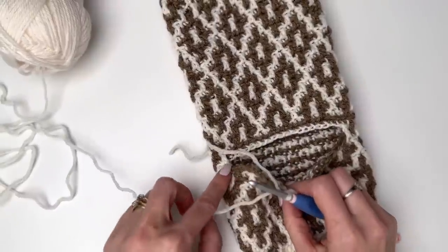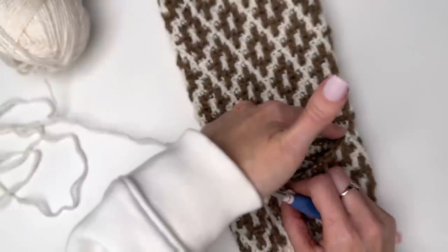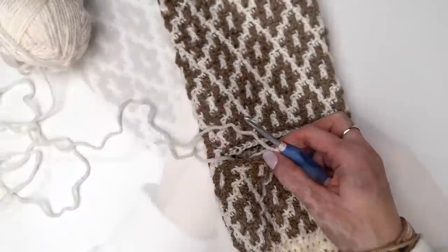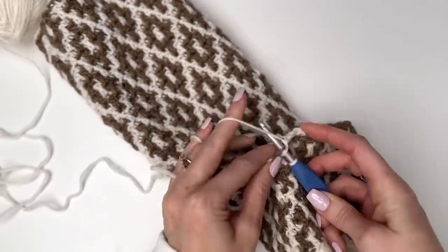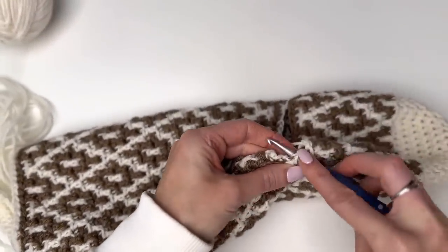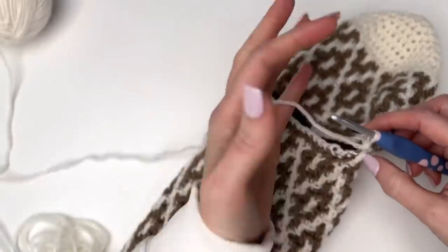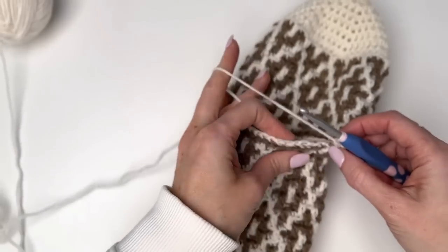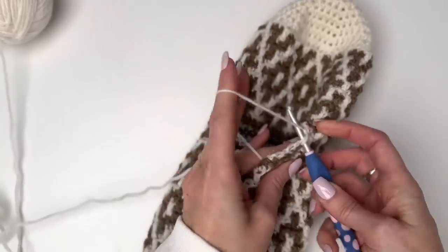Okay, then we're going to work a stitch in our corner. We're going to work across this chain 20, a stitch in the corner, and then we're going to work the final 10 across. Okay, so I'm coming up to my 10th stitch. I'm going to work a stitch into the corner. Then we're coming to the chain. And we had 20 chains, so we should be working across 20.